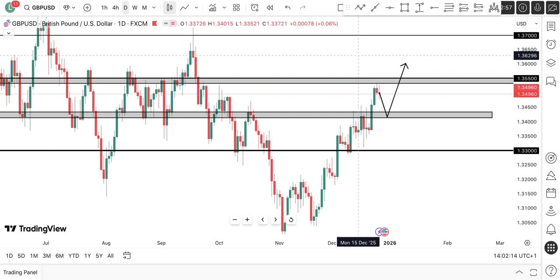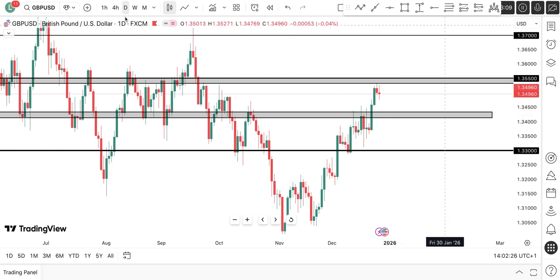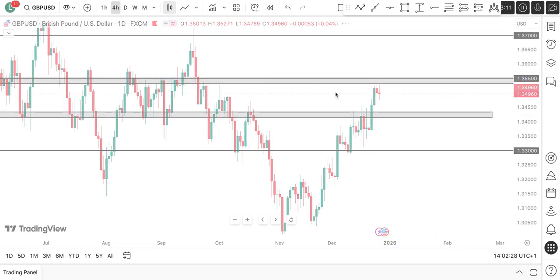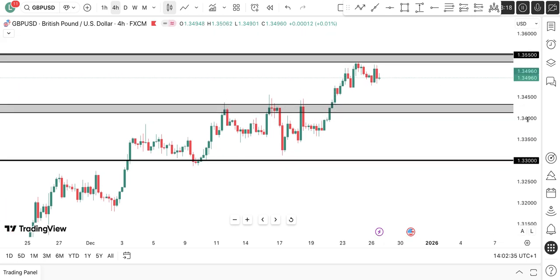So on the GBP USD, we have to wait for the DXY to come all the way into its level, and then when it does that, we can look for buys to the upside. When this happens, we could get an easy 3 to 1, 3%, 2%, and it's fine. Most of my trades for this quarter have been 2%, 2%, 2%, right? I've been taking 2% out, and it's been fine.